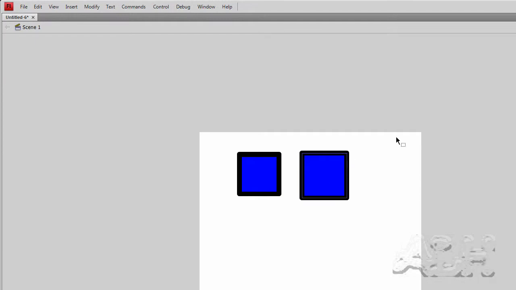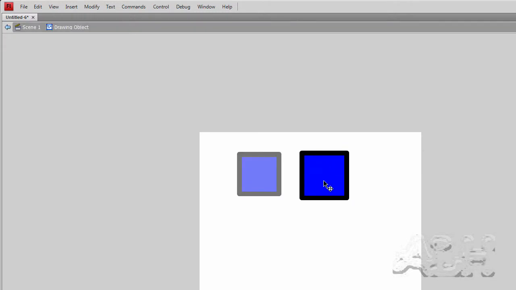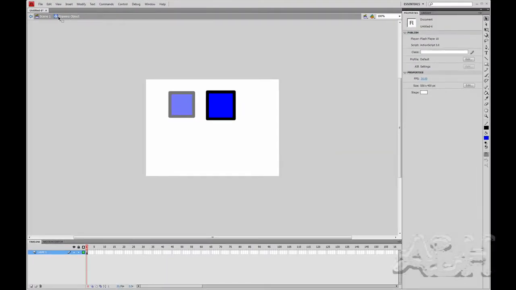So the strokes and fills are not exposed, but if we click into it, and how we do that, we just double click on it, we will actually be editing this drawing object with the stage behind us. And so we can see that if we come up to the top of this window, now it's added another title saying drawing object. So that's what we're actually working with. And we're also seeing whatever is available in scene one, but we can't change those items. So we'll see more about this nesting idea. It gives us the ability to work with something behind the scenes and work with another object and develop it.